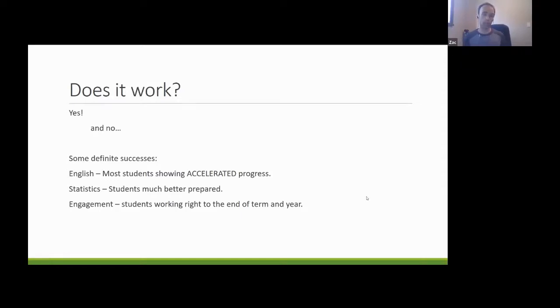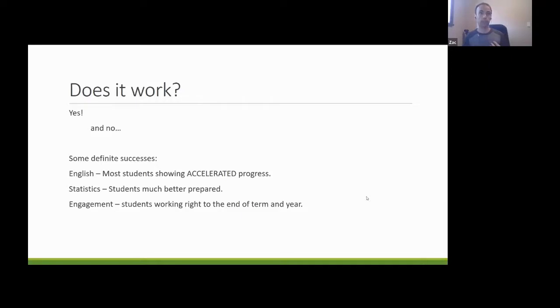And for us as a whole school, the engagement is hugely high. It certainly hasn't fixed all of the engagement issues that we have had, but our students are much more willing to be engaged. If you came to our school into junior classes on the last day of term or the last day of the year, you wouldn't see anyone playing videos or movies. You would see students who are really focused on completing their projects in those last few final lessons.